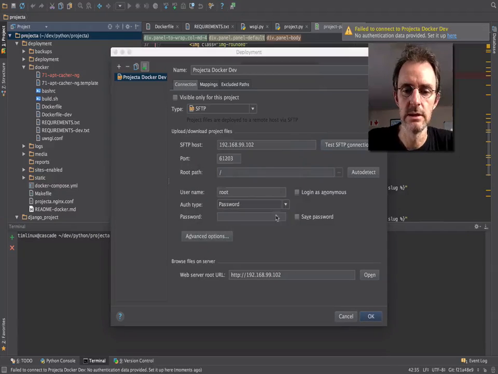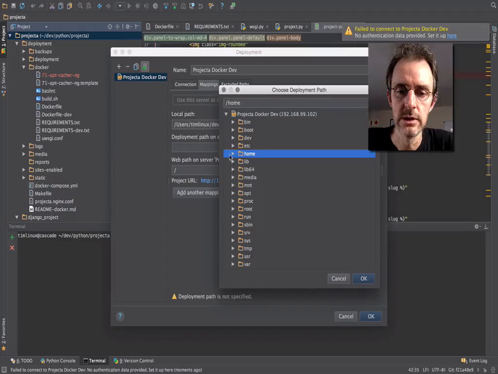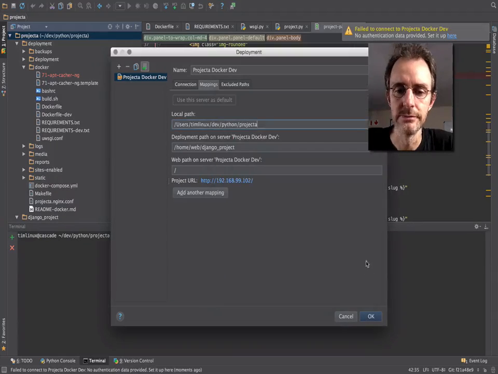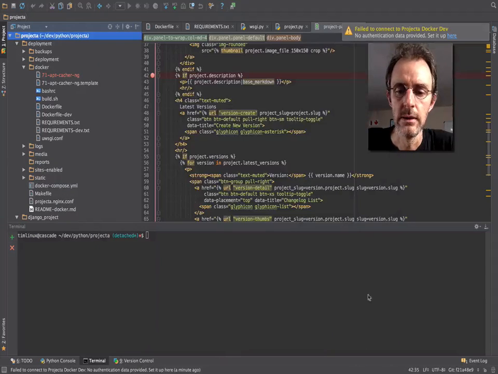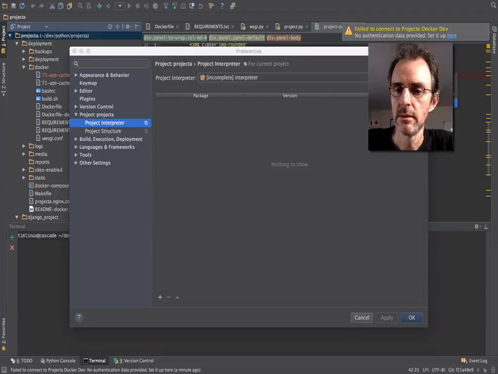Okay, so this is the remote file system I'm looking at now, and we want to tell it that our Django project directory on our local file system maps to this one in home web Django project. Okay, and let's go again and see if it's a bit happier now.